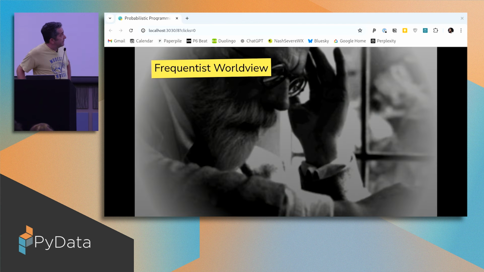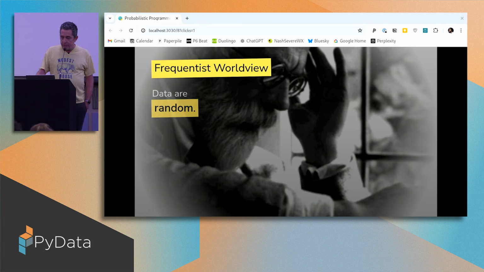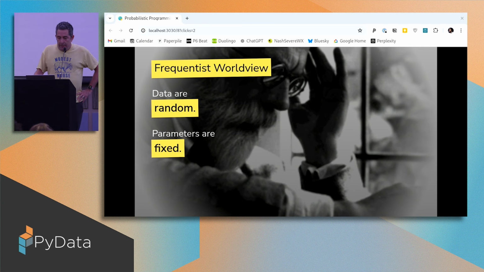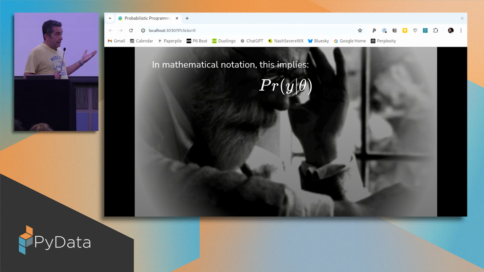Well, if you're a frequentist, like that's Ronald Fisher in the background, a famous frequentist, you believe your data are random. So they come from some random process generated. When you go out and observe the world, you get new values. They're random processes. And the parameters, the things you don't know, are fixed, right? They're unknown fixed quantities. We can't observe them, and we use the data to kind of reason about them. So they're fixed, and we condition on them.